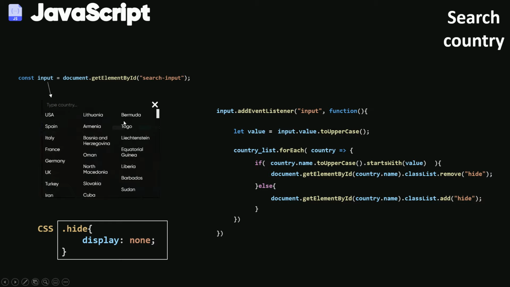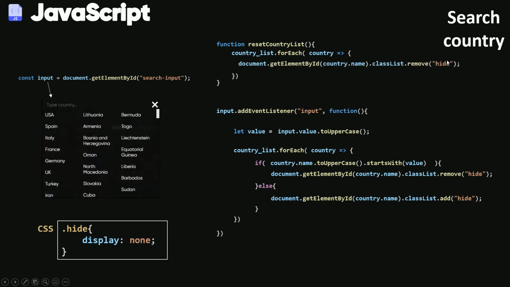So I want to show all the countries back. So here I'm going to use a function called reset country list, and to loop over the country list, I'm going to use a for each here. So for each country, I'm gonna remove the hide class name from its class list. That's how I'm gonna show all the countries in the list.